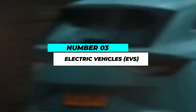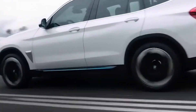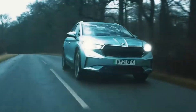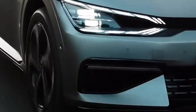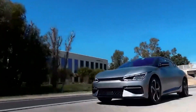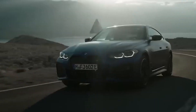Number 3: Electric Vehicles. The automobile industry has undergone a revolutionary change because of electric vehicles (EVs), which provide a greener alternative to conventional gasoline-powered vehicles. Due to their all-electric operation and lack of tailpipe emissions, these vehicles greatly reduce both air pollution and greenhouse gas emissions. Modern EV models provide outstanding ranges, quick-charging capabilities, and a wide variety to suit a range of needs and preferences. The switch to EVs lessens the impact on the environment while also saving consumers a lot of money, because they require less maintenance and energy is typically less expensive than gas. The adoption of electric vehicles is a crucial step towards a cleaner, more sustainable transportation future, thanks to a developing charging infrastructure and government incentives.